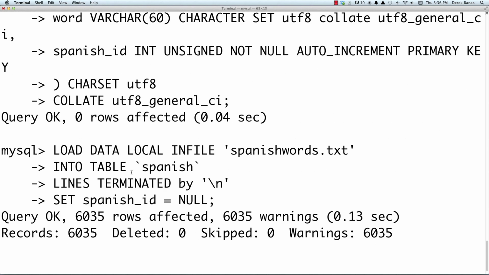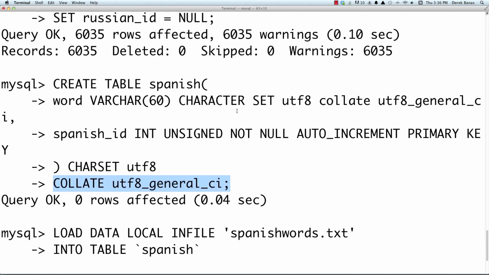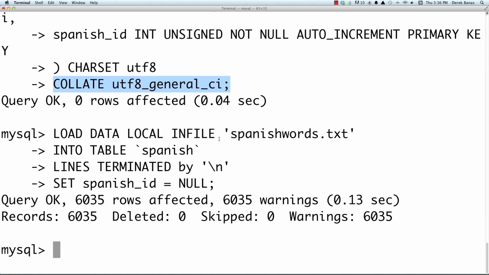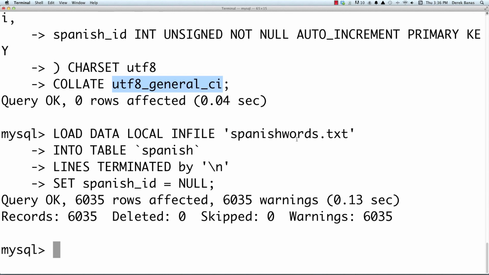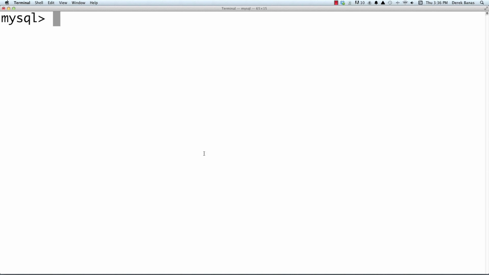The only thing that might be different here is I have character set UTF8 and collate to that. I shouldn't have to do that because of the configuration changes that I made, but I'm basically covering all my bases here just in case something doesn't work for somebody. Once again, this is just saying that I'm using the UTF8 character set, specifically UTF8 general, and I'm ignoring case. Ignoring case means uppercase and lowercase letters don't matter. All right, so that's all set up. And again, all of that is available and linked in the description, because there's no reason to type all that out when you can copy and paste it.